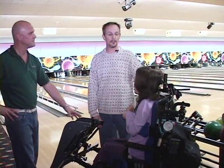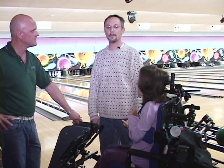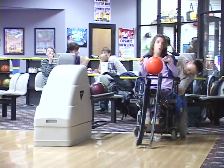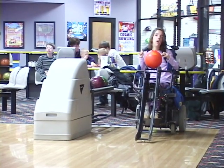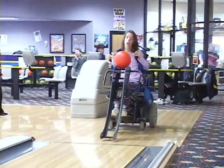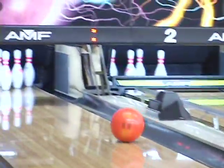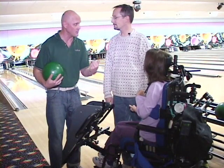She drives her power chair with her head, and when she takes the chair down the lanes towards the pin, the momentum of the ball going, when the chair stops, takes the ball down the ramp and towards the pins. So, let's kind of get a look at it. Actually, the ball sits up here, she'll move the chair, and then when she stops the chair, it'll rip down the chute and down the lane, and so she can actually kind of angle the chair to get a guided shot.